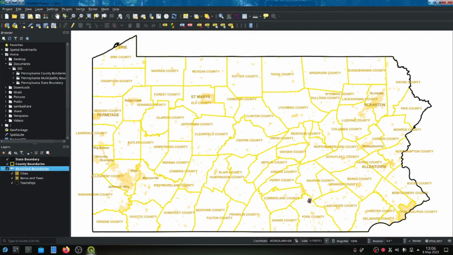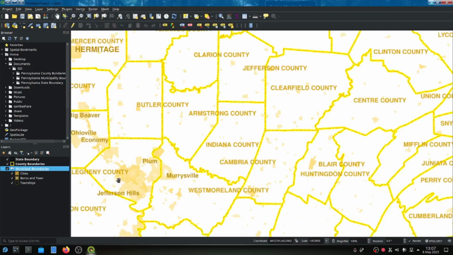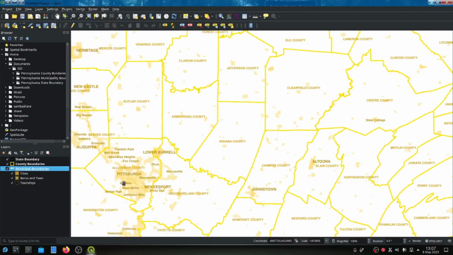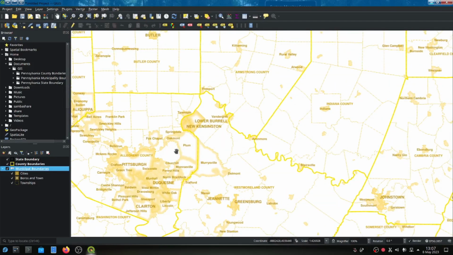Okay, as you can see, the largest of the boroughs now appear on the map, such as Sugar Creek, Plum, Economy, Big Beaver, and Archbald over here. And as we zoom in, we'll see more and more borough names appear.